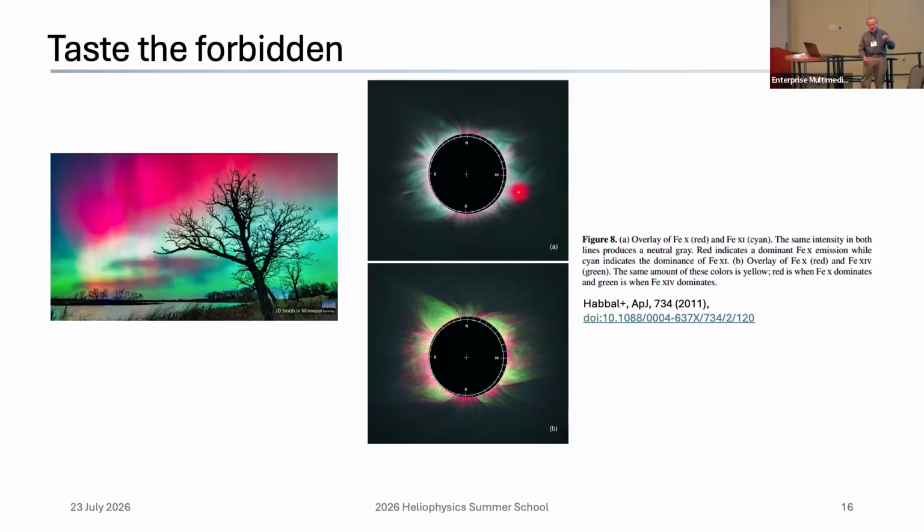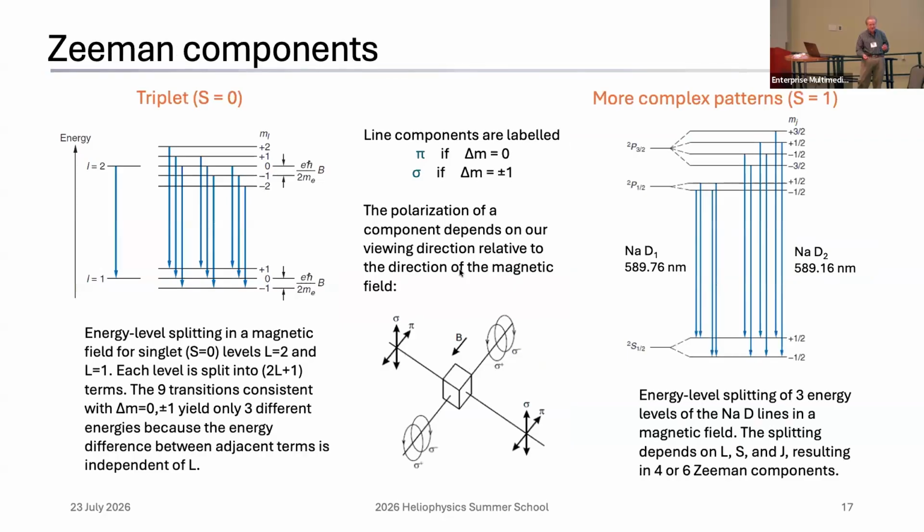This compares iron 10, 11, and 12. These are ionization states of iron, and this is a way to make temperature maps of the solar corona using forbidden lines. So all you really need to know is that forbidden lines, all that background, they're a different breed of cat. And if you study these kinds of data, you will need to know at least enough about them to understand that forbidden lines work differently than the other kind.